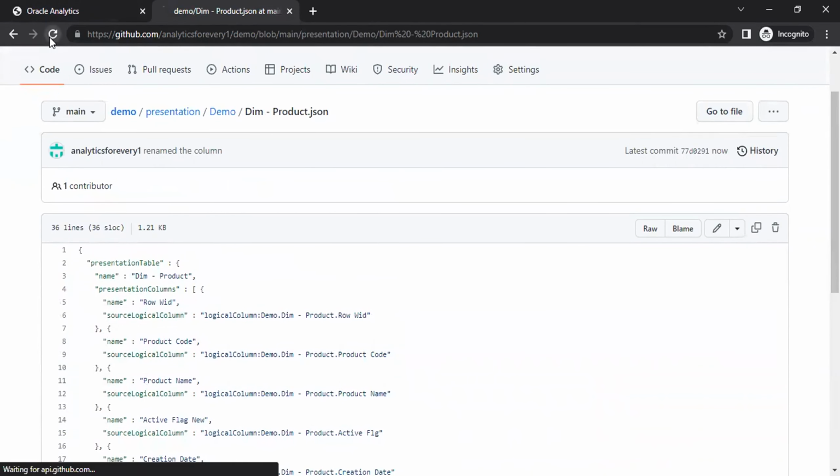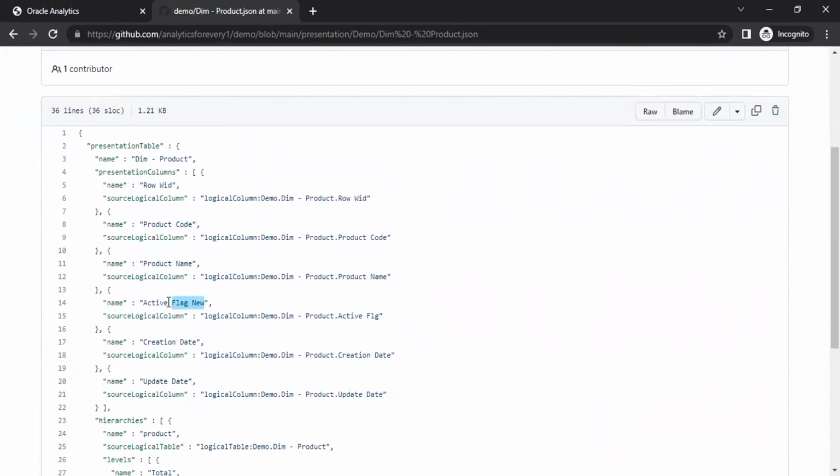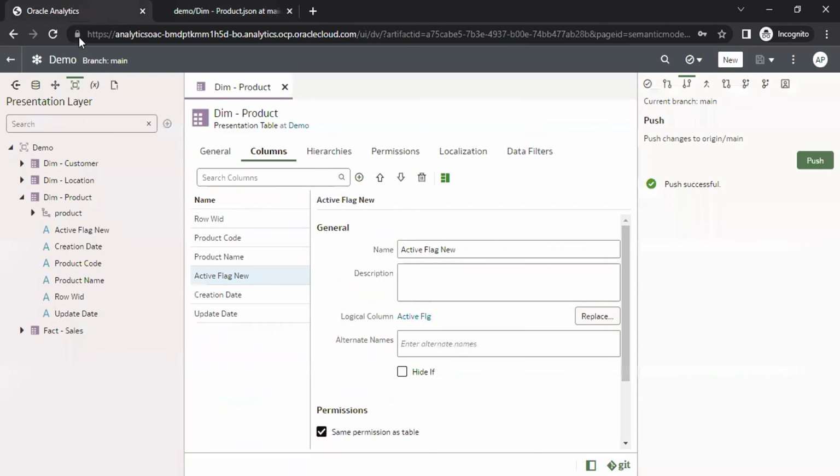Let me refresh this. If you see here, it is now reflecting the new name. Okay, so this was a quick way of showing how you can push your changes from the semantic modeler to your Git repository.